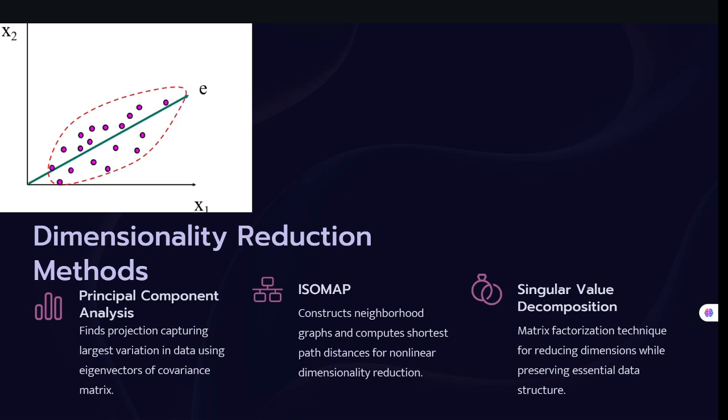So in the real world example, let's talk about Netflix. Netflix uses dimensionality reduction on the user ratings. So instead of keeping 1,000 ratings per user, it reduced them to factors like action movie fans or romantic comedy lovers, and this powered their recommendation systems. So fewer dimensions, but still meaningful insight.